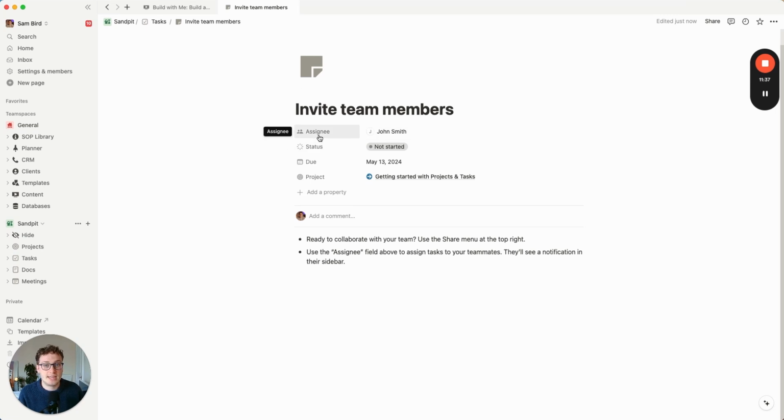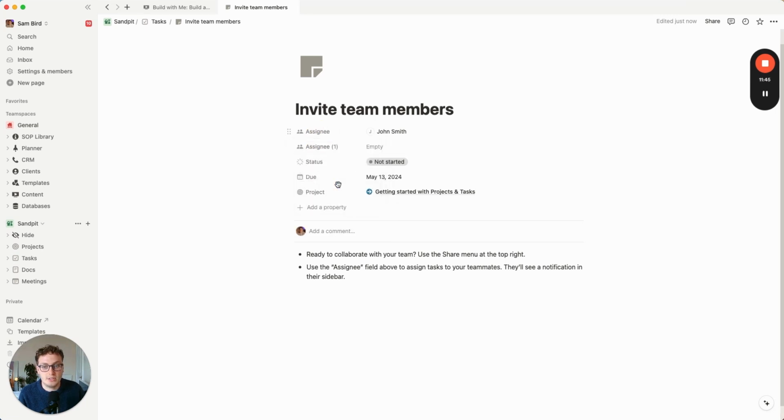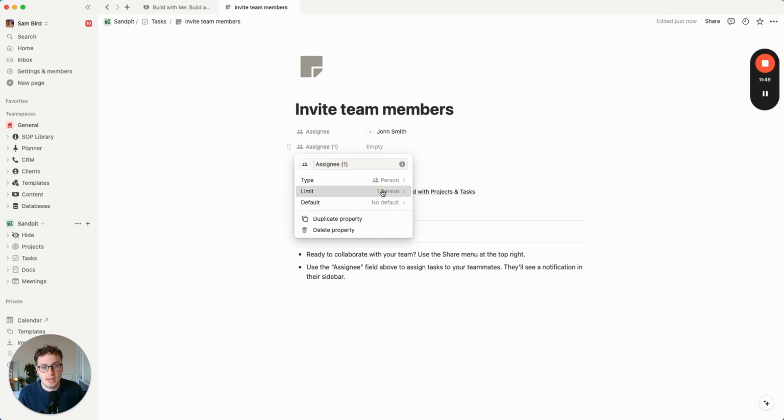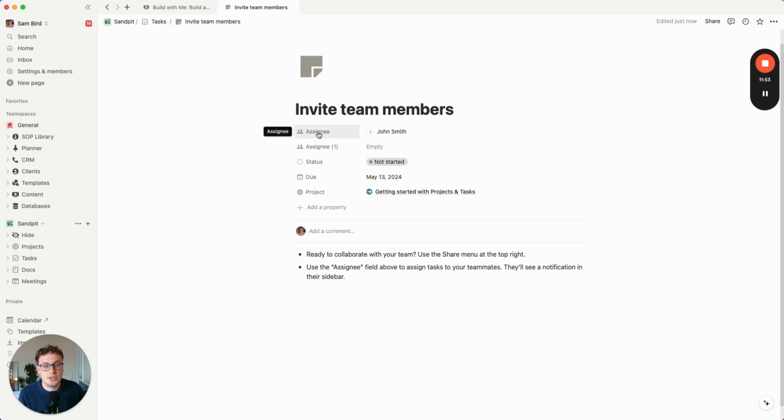The second thing I'm going to do is add a second assignee property. I can do this nice and quickly by coming to the assignee property here and hitting duplicate. Then I'm going to update this so there is no limit for this particular assignee property, and then adjust the names here.